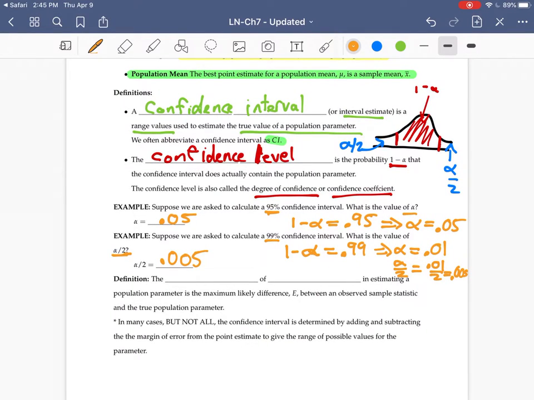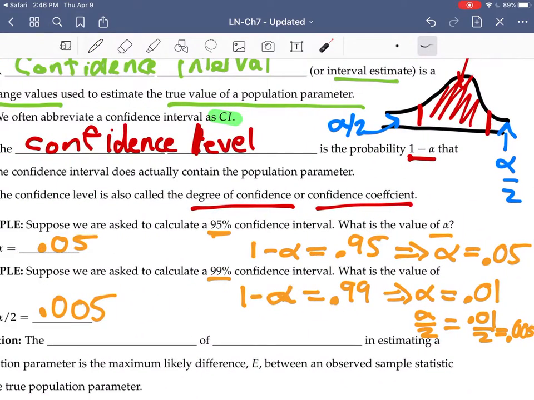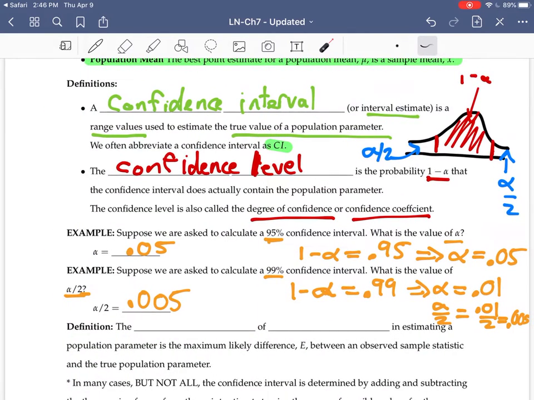If we look back up at this normal distribution that I drew above, that gives us some intuition behind what's happening there and why that might be of interest to us. Overall, in just one of those two tails, we have an area of half of alpha. The total area in the two tails together is actually alpha. So that's why each one of those things might be important to us in some form.